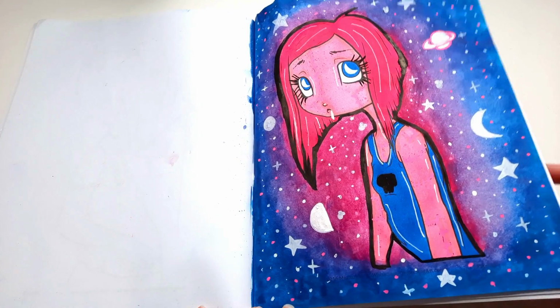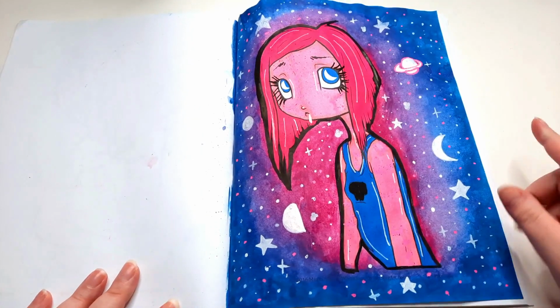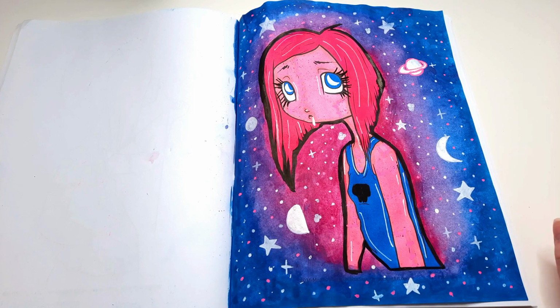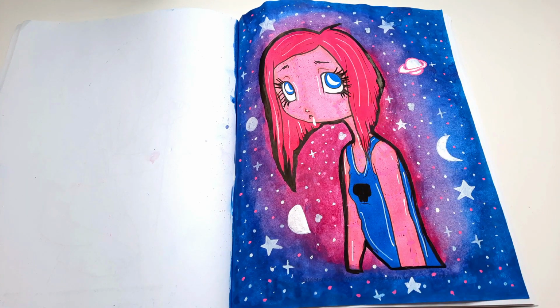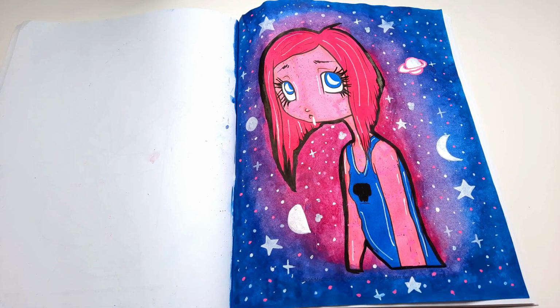I didn't add any sparkle to this page, I don't think, and I do think that she looks like a cute zombie, and I added a moon in her eyes, like a crescent moon or something. I'm not too familiar with the different stages of the moon, and this is my attempt at drawing stars, but I think that it looks pretty good overall, so I'm happy with it.